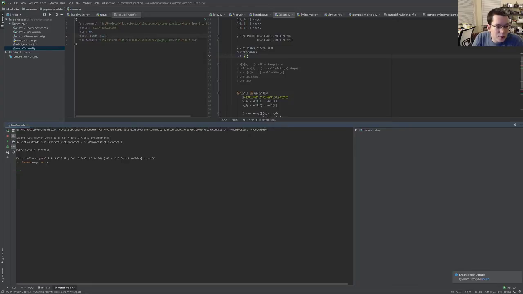So if I do A equals np.array, 1, 2, -2, 1.